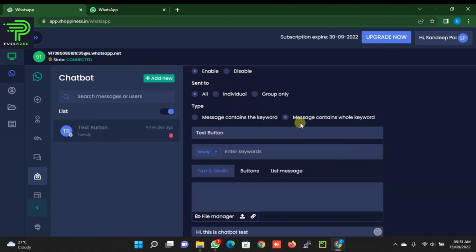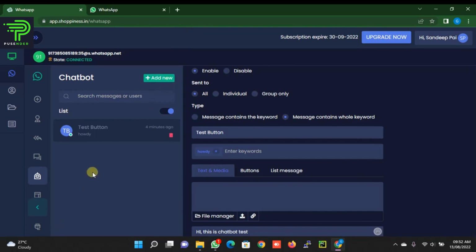Okay, so just for an example, if you are sending the recent offer your organization is running, you can ask them whether they are interested or not. So if they click on yes, you might send several more pieces of information about the products, services and the categories we have. If they say no, then you can send them a message saying we will not message you henceforth, something like that. So this is how the chatbot works. Okay, so I hope the bulk messaging, the autoresponder and the chatbot are clear to you. You can go back, pause and see how the entire application works.